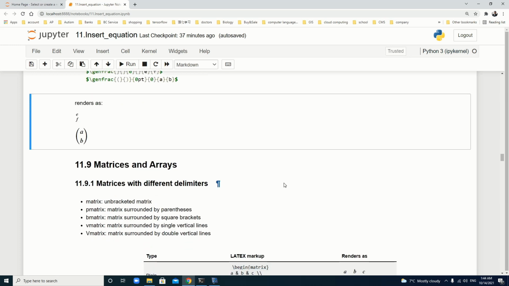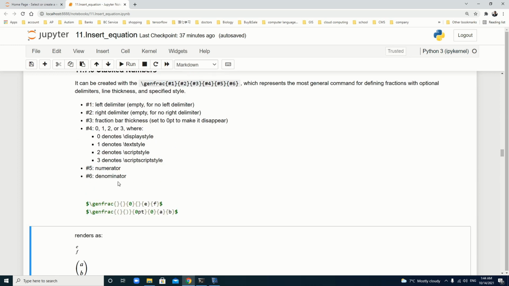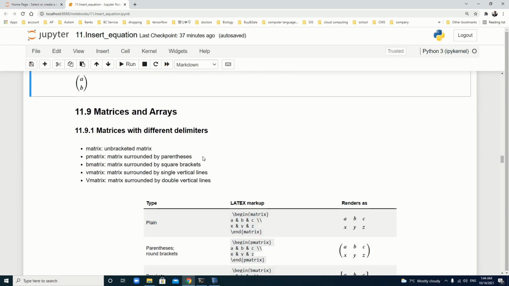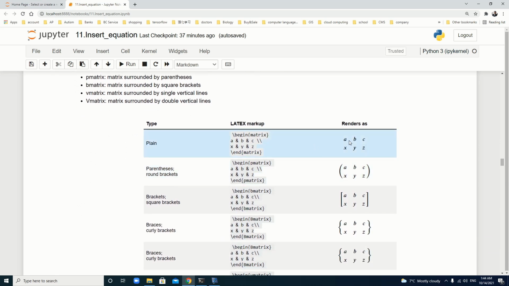Let's see the matrix and array. In fact, it's a very convenient way compared with these above methods. Let's see the matrix. We can use the unbracketed matrix. There's no bracket.